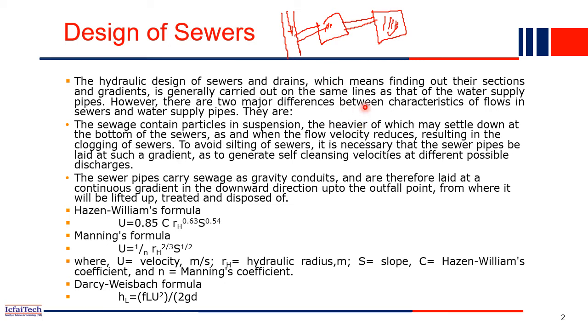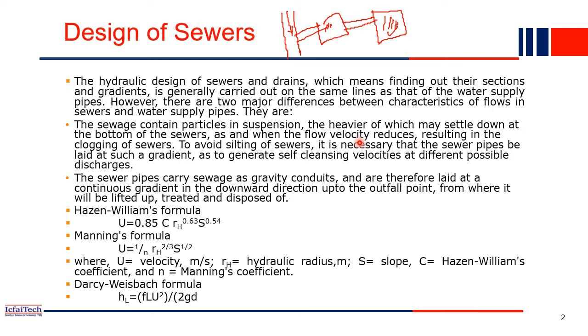In the water supply pipe, sometimes water is flowing by gravity, but sometimes you have to use pumps also for the transportation of water supply from one point to another. If it is flowing by gravity, that is good. So the problem with wastewater pipes is that the wastewater contains solid particles, isn't it?